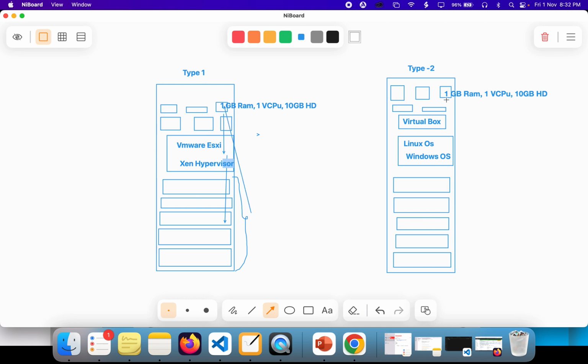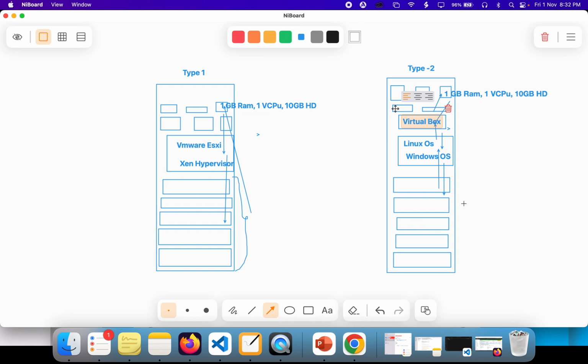But here, this machine will first talk to VirtualBox. VirtualBox will talk to the OS, and then the OS will talk to the hardware. The hardware again will talk back to Linux OS, then VirtualBox, and then it goes to the VM again.